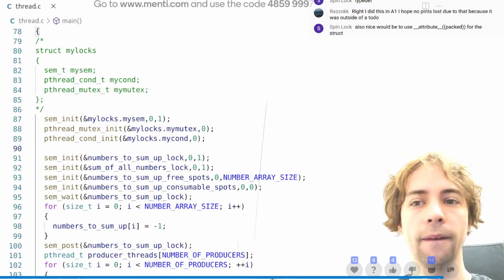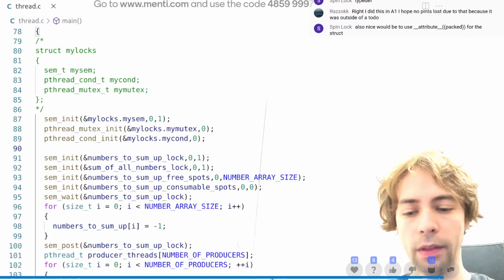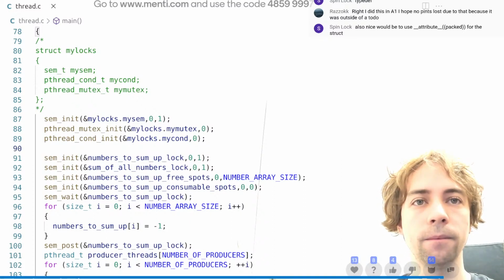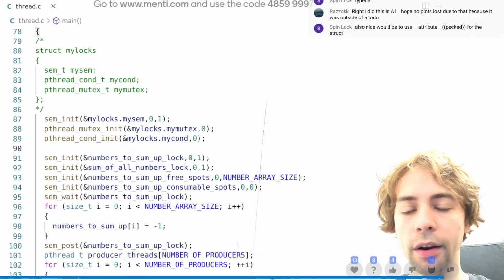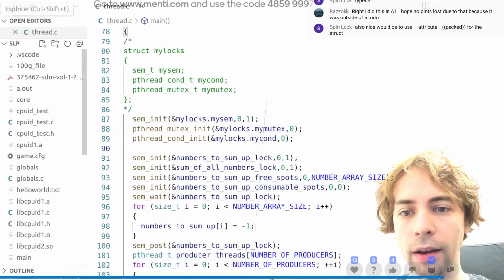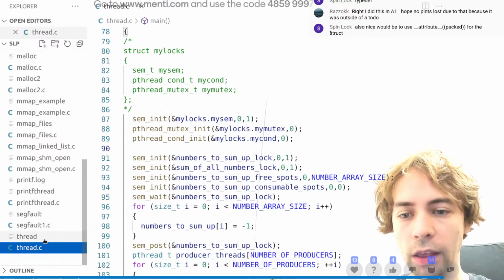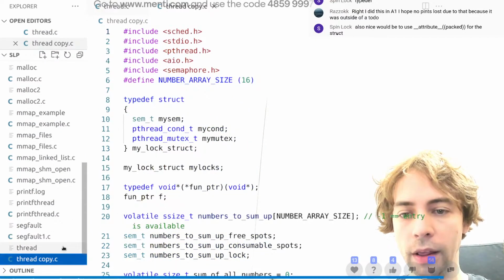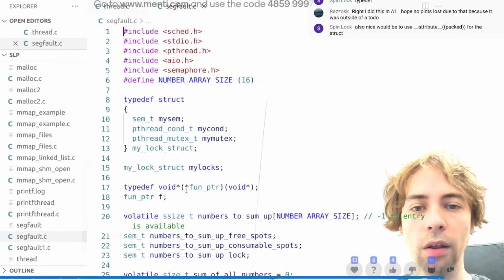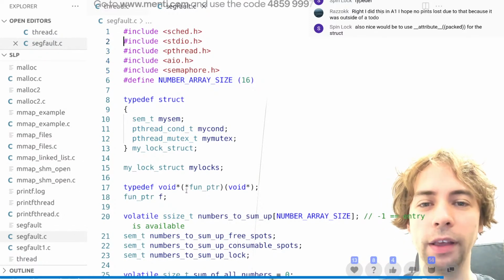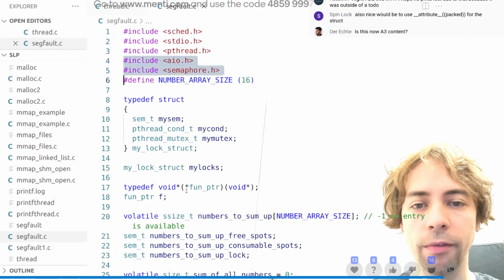Okay, so I will create a new file here. I will basically duplicate this file thread.c, copy, paste, rename this into secfold.c, and we can remove a lot of things here because we don't need most of the stuff.